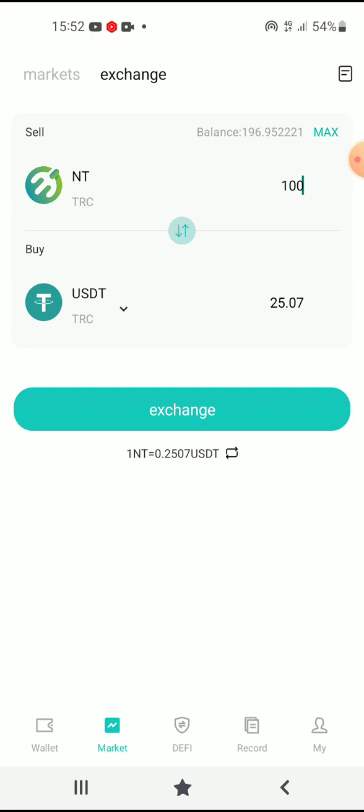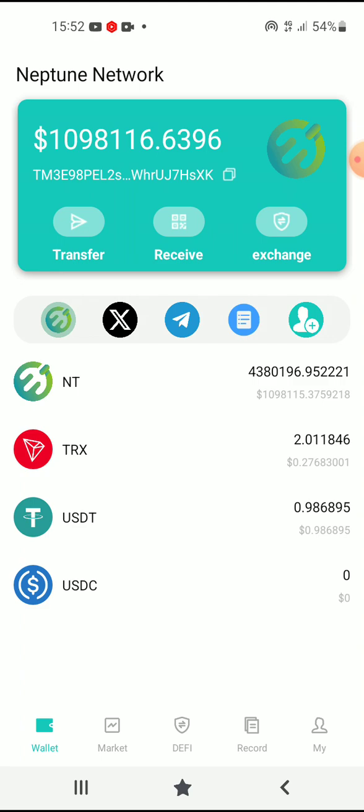They say that the last trade is still running, so when it's done, I can exchange it, because right now I have a balance of $196. So you can exchange it and get money from it. That's how this platform is. If you have the NT token, don't delete it.